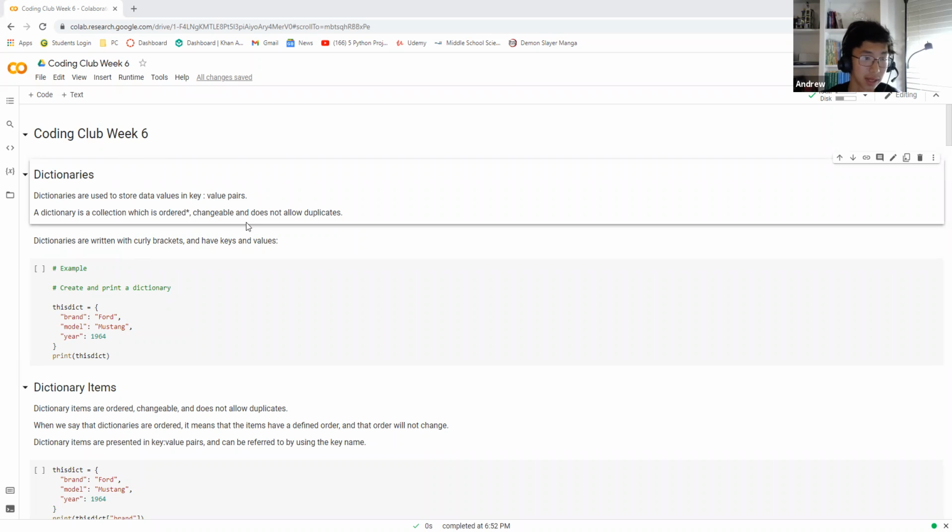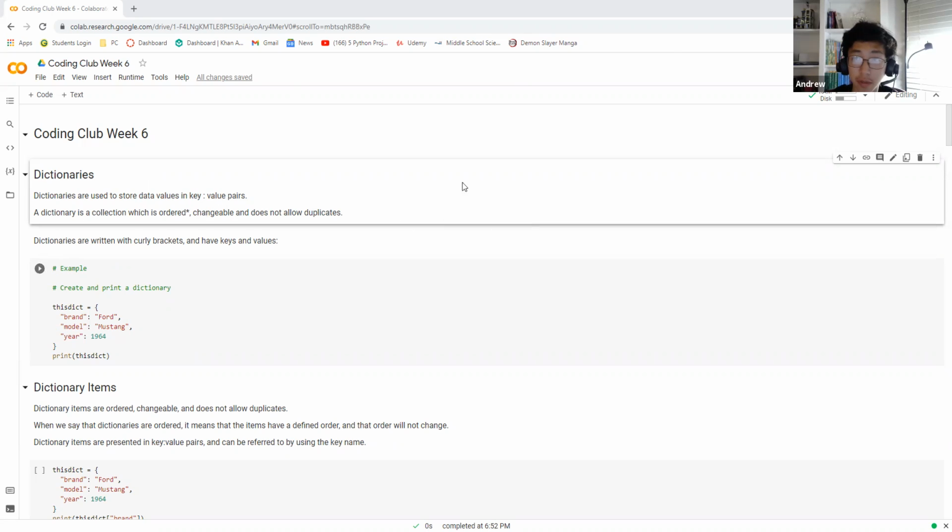You can reference that key and it'll return the value later on, which is very useful. It's also important to note that dictionaries are ordered, changeable, and don't allow duplicates. We'll talk about what all three of those mean later on.